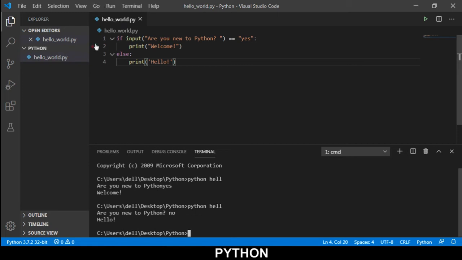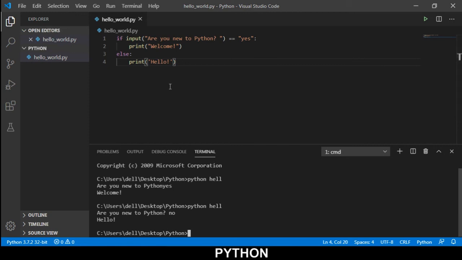Make a folder and call it Python. Okay, and make a file called Hello World. Put a .py at the end. The .py means that it's a Python file. And write this code. I will explain what all this means in the next video, but you will probably understand just by seeing all this.